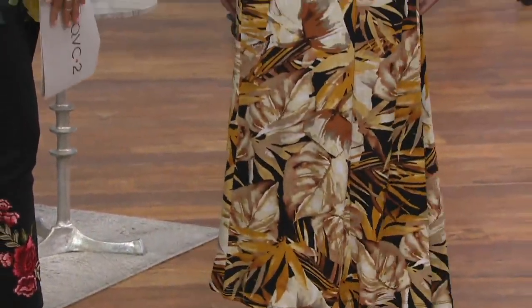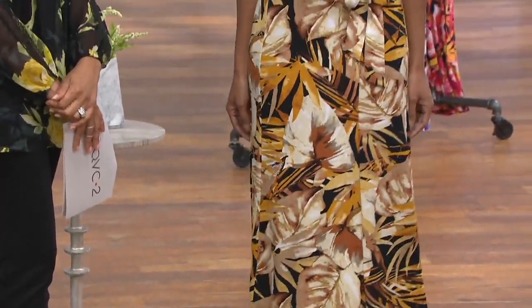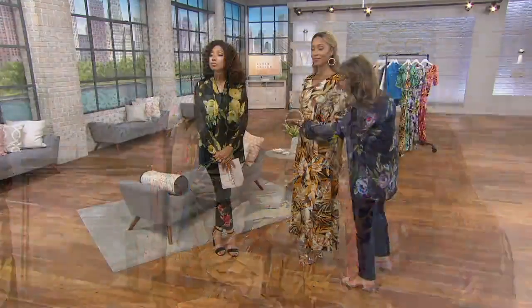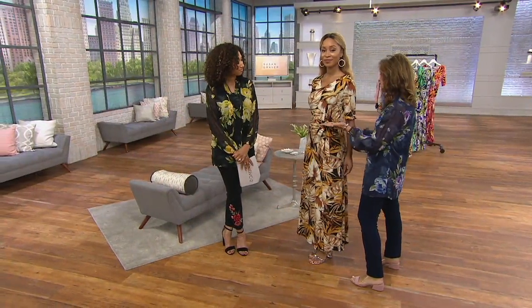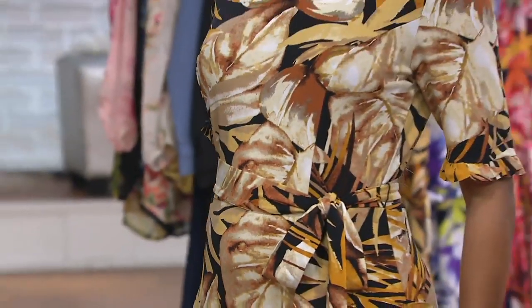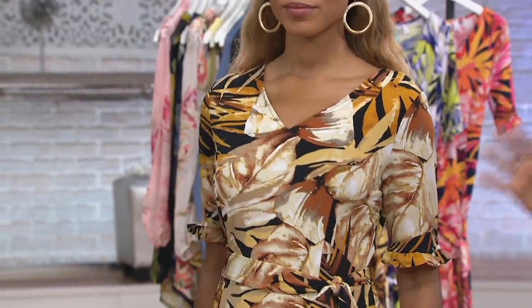They actually will camouflage anything. If you're full chested, this will camouflage, because we do a panel — there's not just a princess seam. There's actually a panel put in on the top and then panels separately put at the bottom, and then we have a seaming detail. Figure flattering — my whole entire collection is about bringing you pieces that are going to figure flatter.